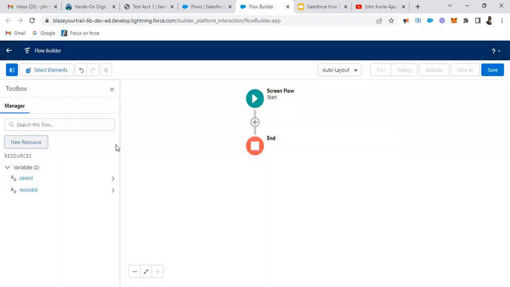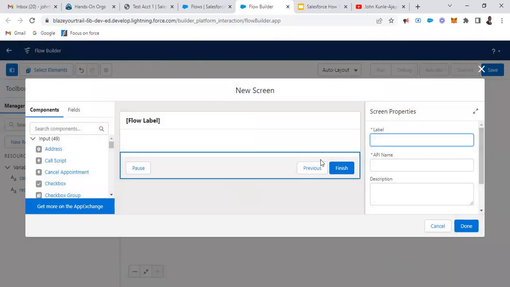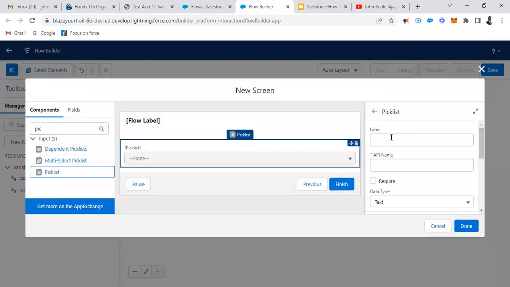All right. So right now, let's go ahead and create our screen. Let's call it case information. We are going to create case. There are two required fields, and they are both pick list. The first required field is status.